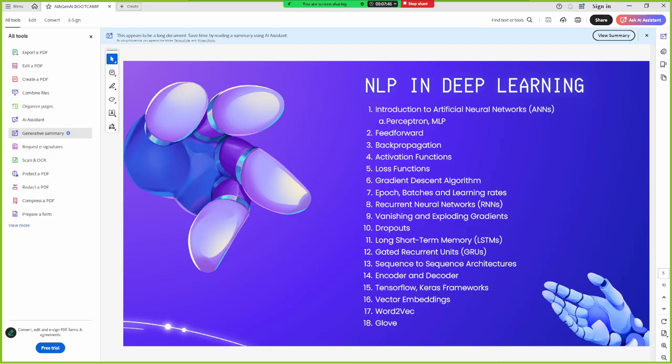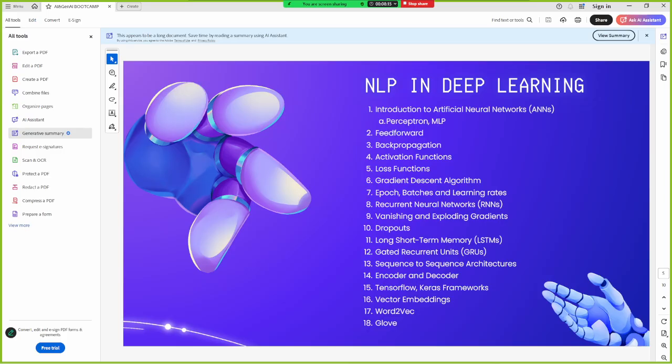To understand neural networks, you have to know feed forward propagation, backward propagation, and activation functions. Suppose once you look at some particular object, your brain will fire some neurons, right? That will make you recognize that the particular object is a cat or dog or tree. We have to replicate that within deep learning. We call it activation functions. And then there are algorithms within that, especially gradient descent algorithms.